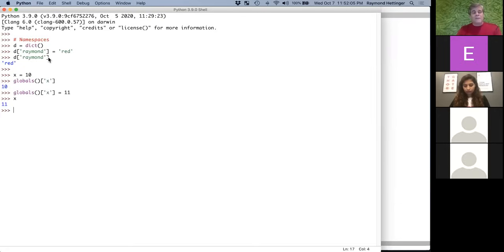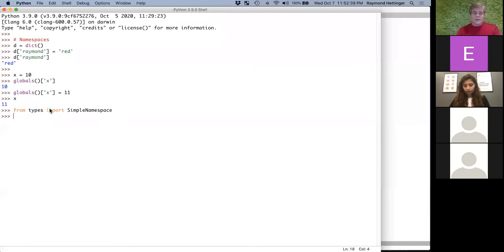One thing that we don't really like about how dictionaries work is that we have to use the square brackets and we have to use the quotes in order to do a lookup. And that can be a little uncomfortable. For globals, our speed up is we don't need the square brackets at all. We just type the X and the value comes right out. But there is another way as well, and it's in types. It's called simple namespace.